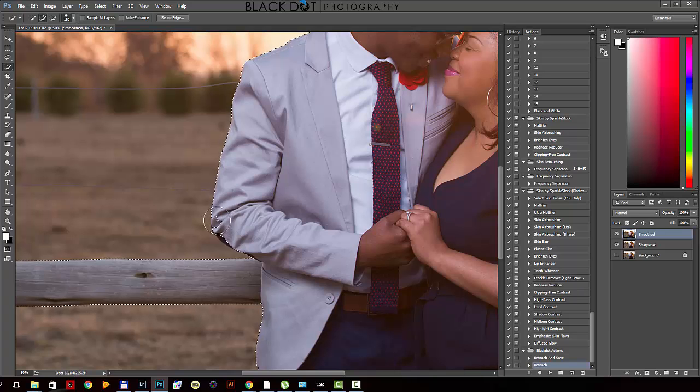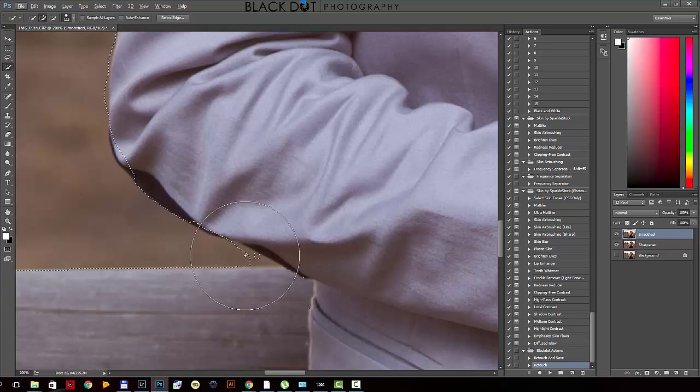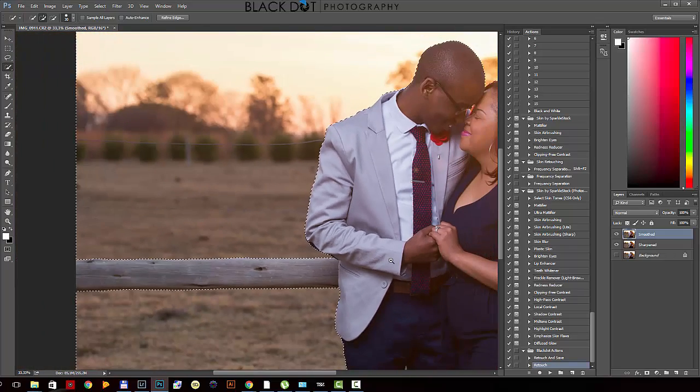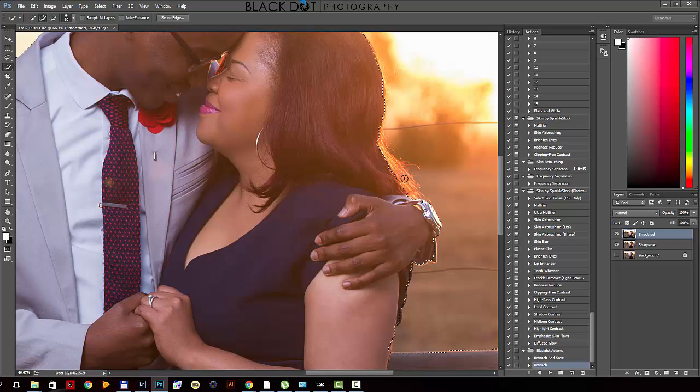And then you see that part? We wanna add that part. Sorry, we wanna subtract that part. We don't want the jacket to be included in the blur. So let's subtract that. Also, it does a fairly good job at selecting. I'm gonna go smaller with this. Select and add. Cool. So we've got a fairly decent selection. We're missing some hair here, so let's add that. Subtract the hair because we don't want the hair to get blurred, right?